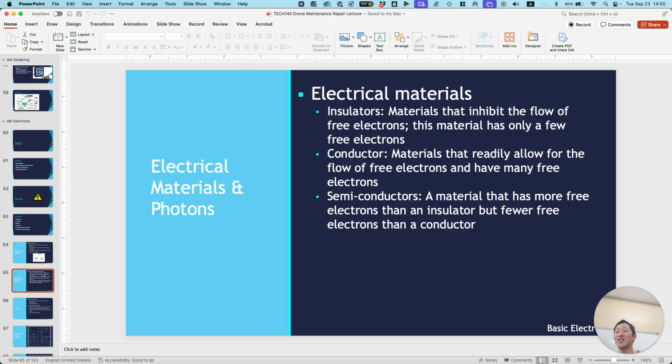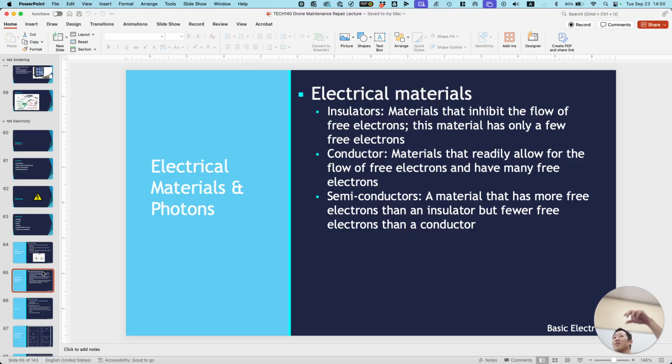If it doesn't conduct electricity, then we call it an insulator. So wood, like I said earlier, plastic, those would be insulators. Glass also. Anyone done inspection of power transmission towers? You might have seen it if you look closely.